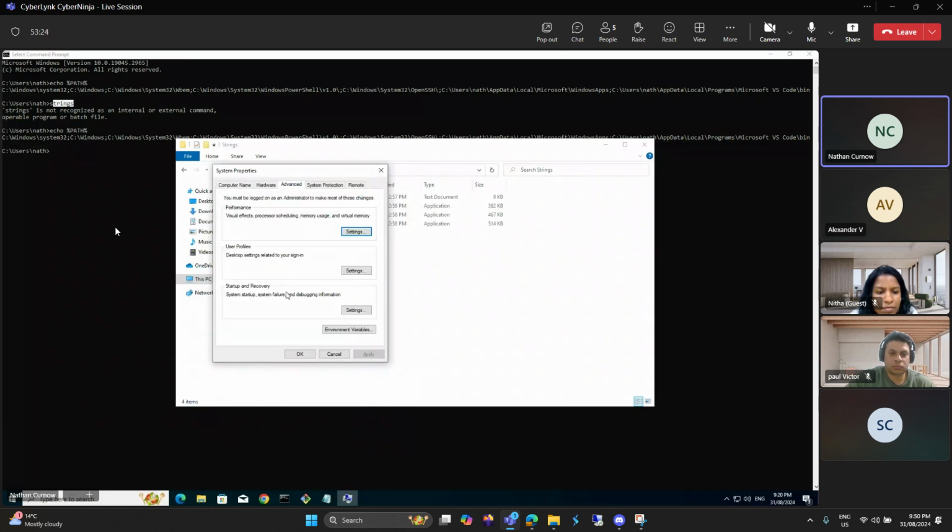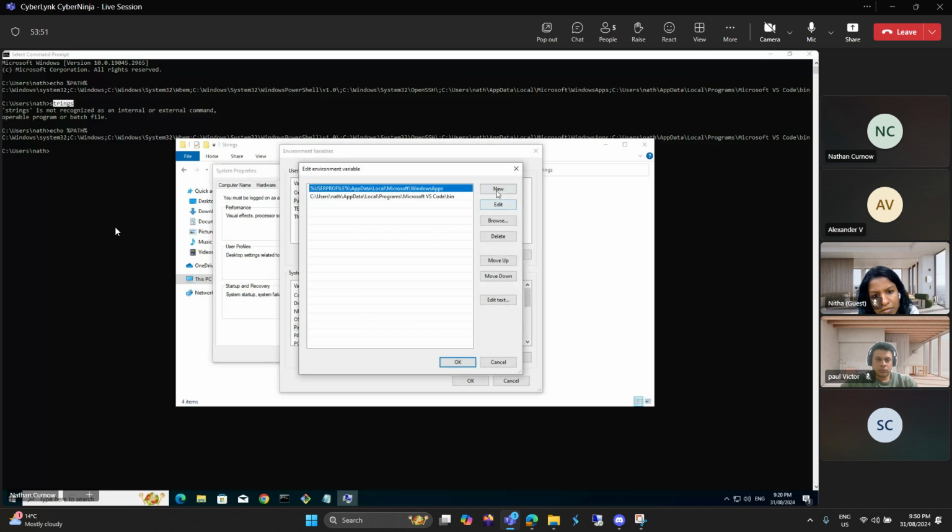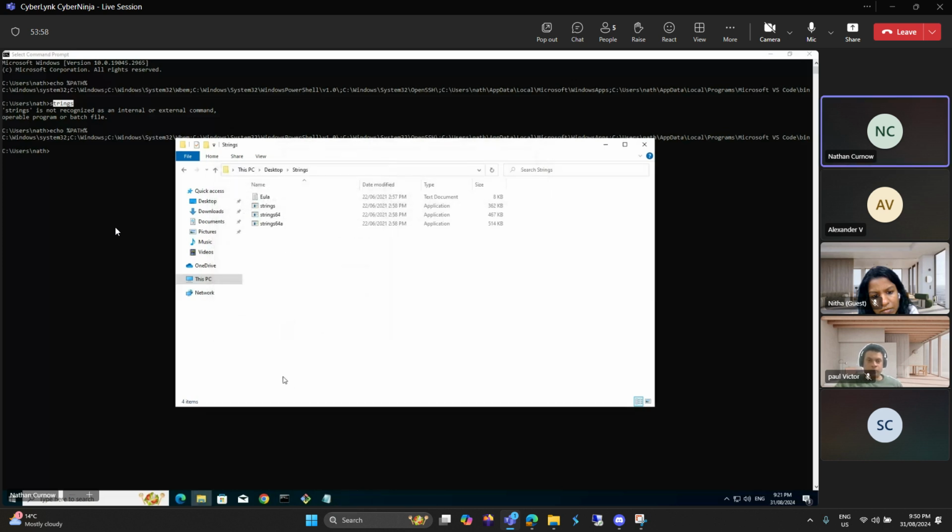And if I go to the Advanced tab, Environment Variables, this is a little bit weird on Windows, because something you have to watch out for is that Windows has two path environment variables. One of them is for system tools that come pre-installed with Windows, and the other one is for tools that the user has installed themselves. So normally we would edit this value, and if I add this here, I click OK, OK, and OK.